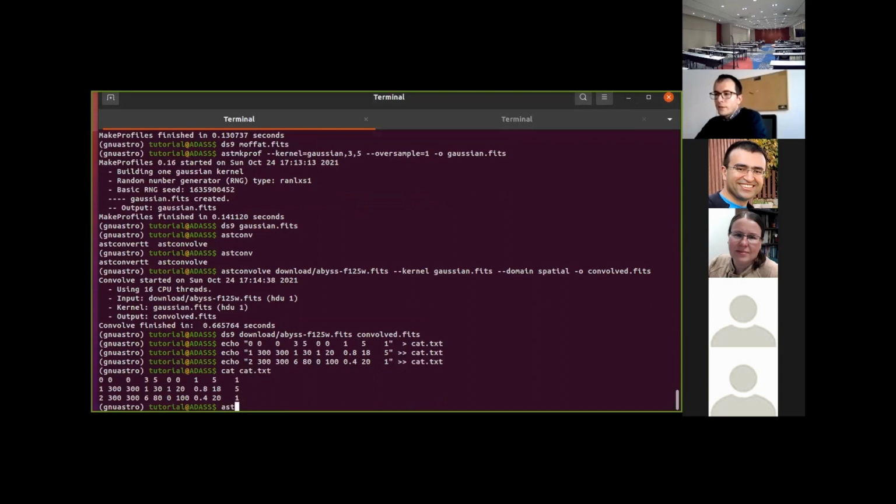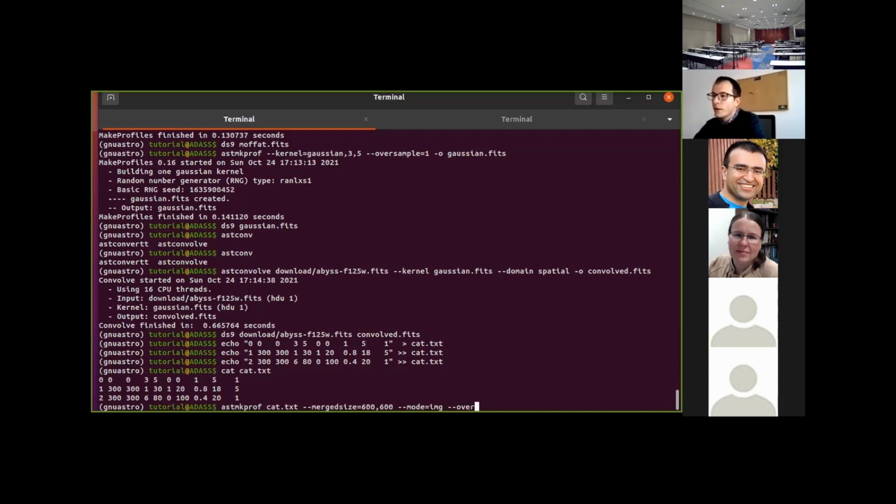Now let's use astmkprof to make the synthetic image. So we can specify here that we have a particular size. So let's give the catalog.txt, with the mergedsize, for example, equal to 600 and 600. The mode is img, image, because we are not giving world coordinates on the sky.